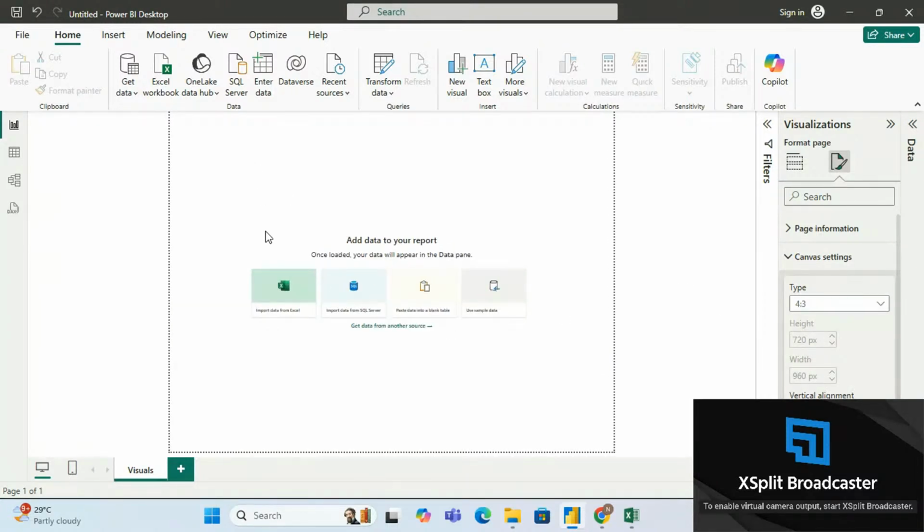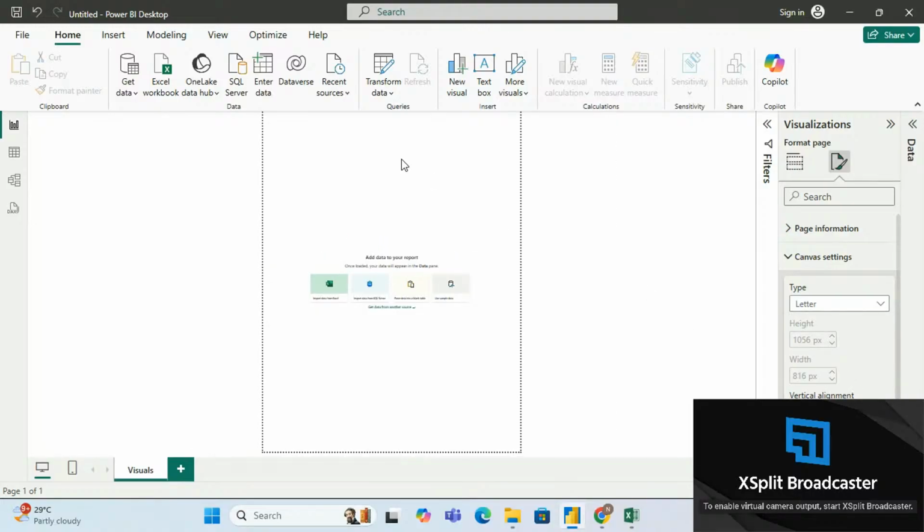So this is 4 is to 3, friends. Again, if you are not satisfied with 4 is to 3, if you want to make it a letter, this is how a letter looks, probably like an A4 sheet.